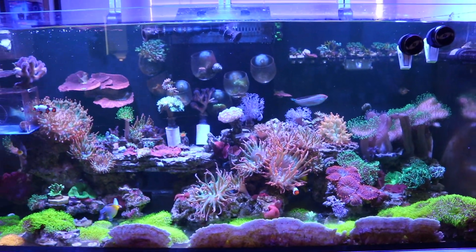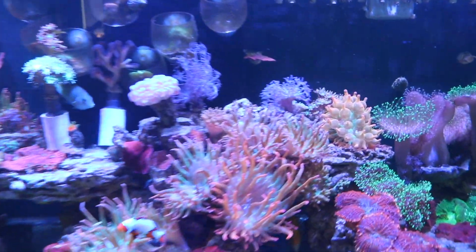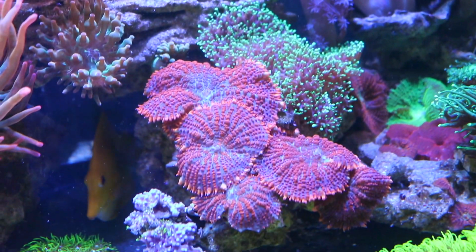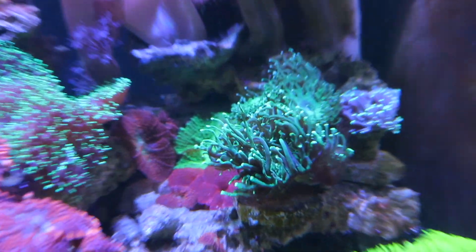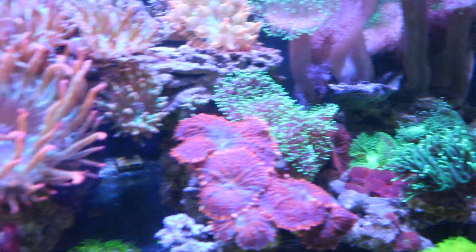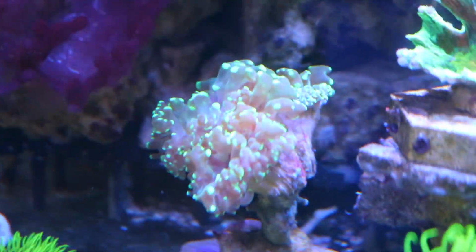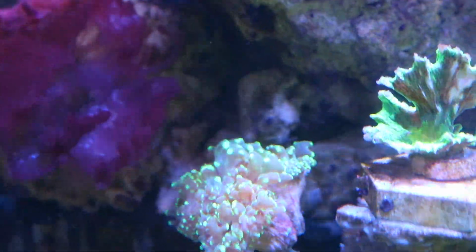Pan back. I'm pretty happy with all of the anemones. The mushrooms are doing fine. Right here I have a hairy mushroom in back, and Superman rhodactis mushrooms in front. Torches right here, recovering nicely. They came from the Lagoon 25. This octospawn right here came from the Lagoon 25 also. It looks okay, better than before.